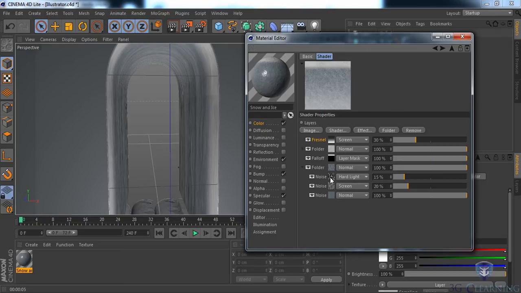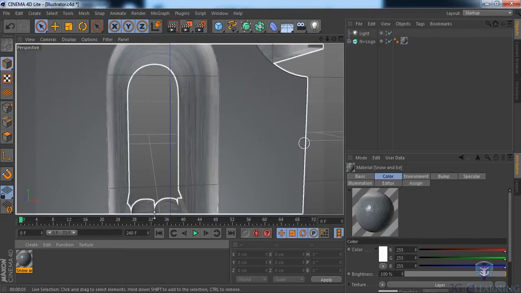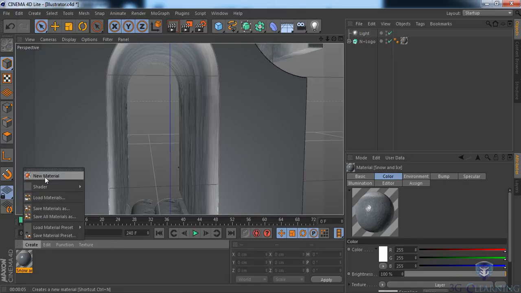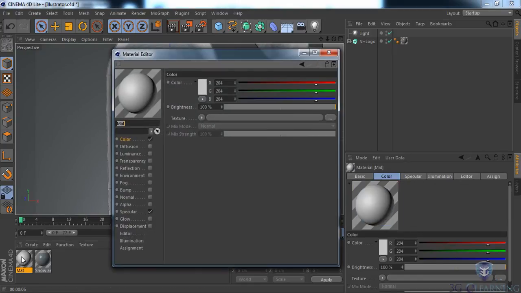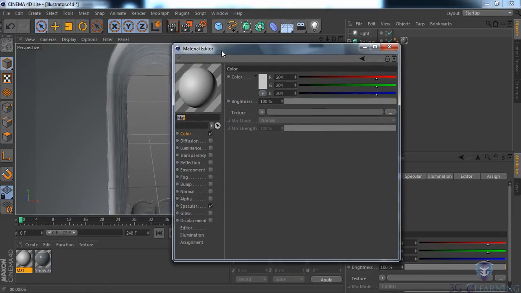The difference is each of these different things, like the noise section, these are all generated locally inside the materials editor. So enough talking, let's go ahead and create our own material. I'm going to close this material editor and go to the Create menu and choose New Material. Now let's double click our material to load our material editor.